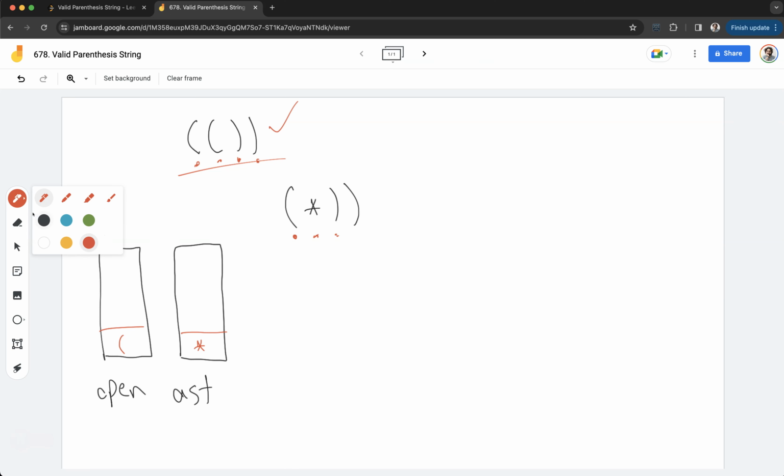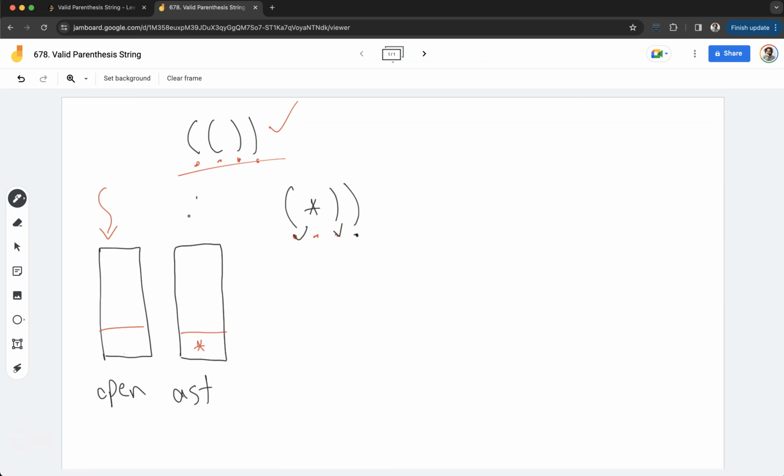And it says yes, so we match it. So we get rid of this, we get rid of this, and we have basically matched this with this one, right? And then we move on to the last closed parenthesis, and here we check the open stack. There's nothing here.